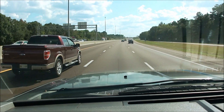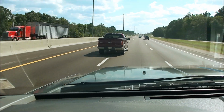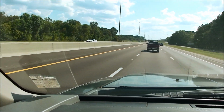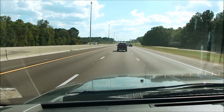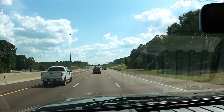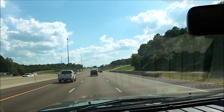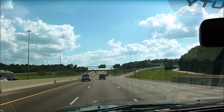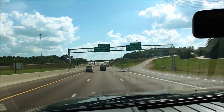We'll be glad to pick you up at Jackson International Airport at no extra charge. We'll bring you back here to my place here in Jackson, do all the paperwork, feedback, everything, let you get on the road. Truck doesn't pull to the left or right, doesn't vibrate or pull when you hit the brakes.